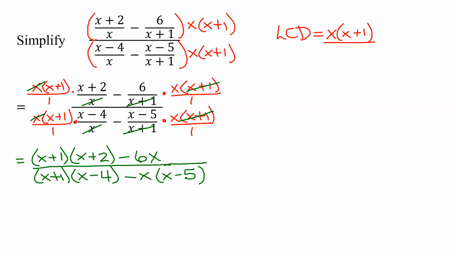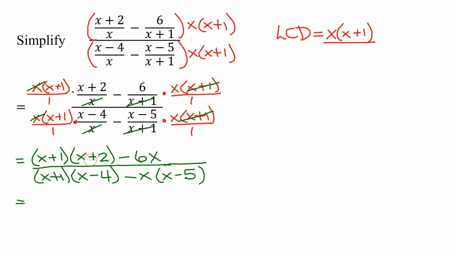So now I've gone from a complex fraction to a regular fraction, but it still looks pretty messy. Please be careful at this stage. It's very tempting to try and reduce these x plus 1's. But x plus 1 is not a factor of the whole numerator or the whole denominator, so I cannot reduce them. The only thing left to do is to multiply things out, collect up like terms, and see what happens.